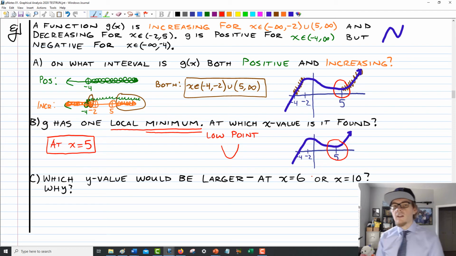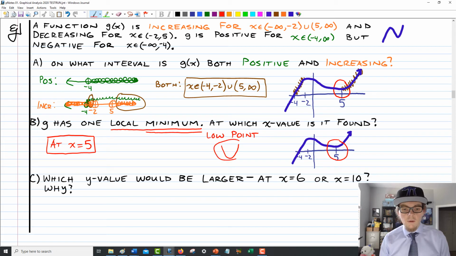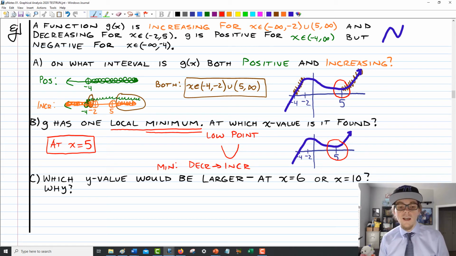Now, if you were trying to look at this and think about how it is that we could describe this using the information that we have, you'd be able to say that if we want a low point, a minimum is going to happen when the graph goes from decreasing to increasing. And again, I didn't ask you to justify, so you don't have to put this into words. But in looking at our picture, we want to go from going down to going up, because that's really what a minimum is. A low point would occur when you've decreased a whole bunch, and then you've reached a place at which you can't decrease anymore. And that's exactly what happened right here. At x equals 5, we reached our lowest spot.